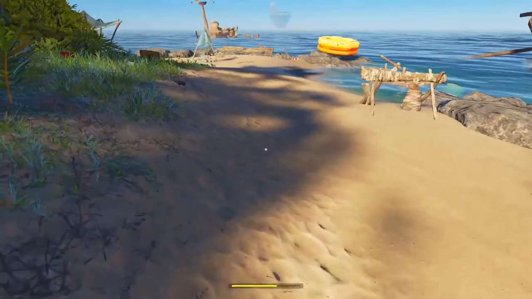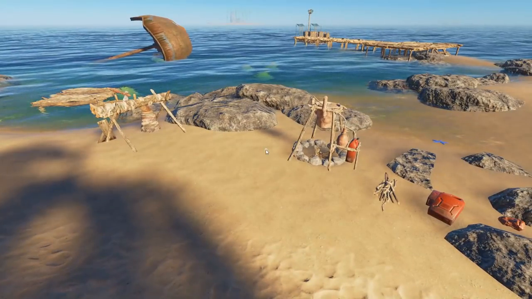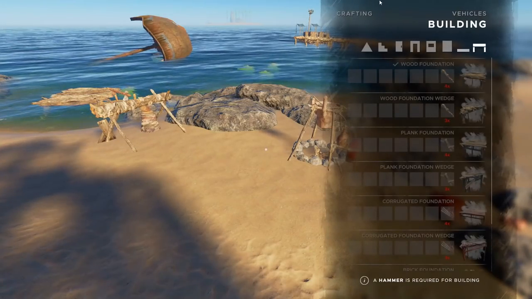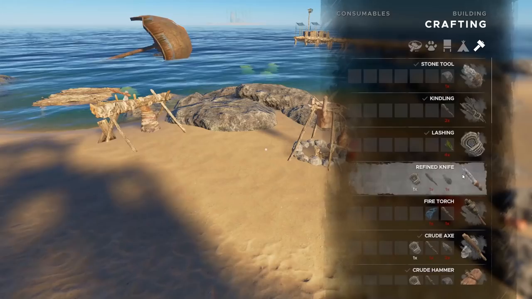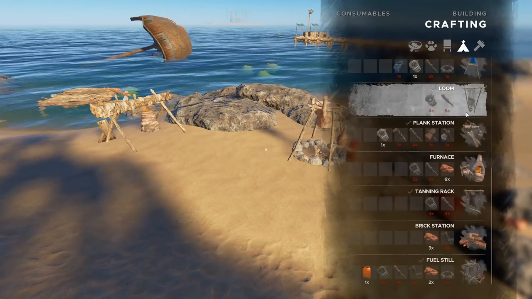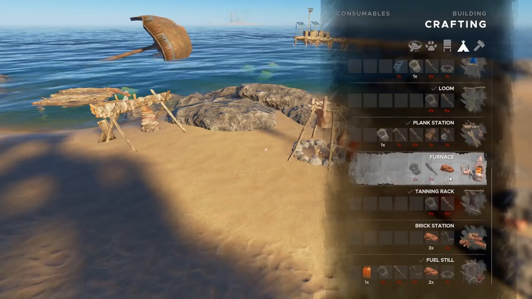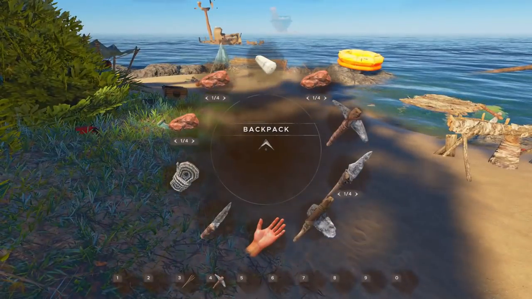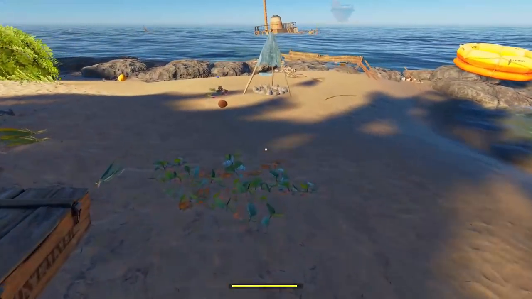All right, so let's go ahead. And what do we need for the furnace right quick? For the furnace, we're going to do building. Nope, it's not. It's crafting. And it's going to be this guy right here. Come on. The furnace is 6 clay, which I've got on me, 3 wood sticks and 2 lashings. I've got 1 lashing on me. Let's grab another one.